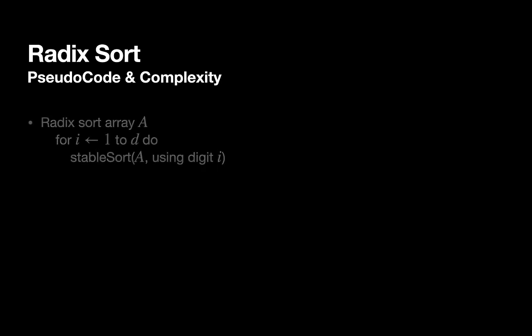Let's talk a little bit more formally about radix sort. So we'll look at the pseudocode, which will give us the kind of precision we need to start seriously thinking about the time complexity of radix sort. Okay, so here's one implementation of radix sort, and one of the things you'll note is that it's pretty simple and short because it relies on doing repeated stable sorts, as we already talked about in our example.